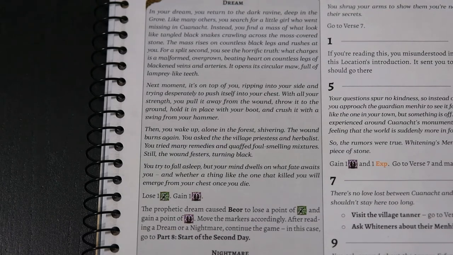Okay. So, dream. In your dream, you return to the dark ravine deep in the grove. Like many others, you search for a little girl who went missing in Canuck. Instead, you find a mass of what look like tangled black snakes crawling across the moss-covered stone. The mass rises on countless black legs and rushes at you. For a split second, you see the horrific truth.